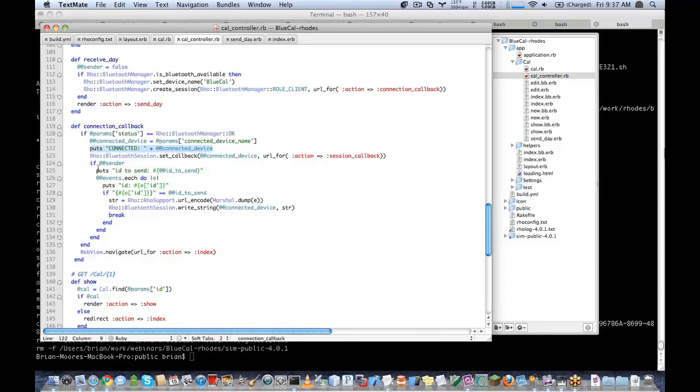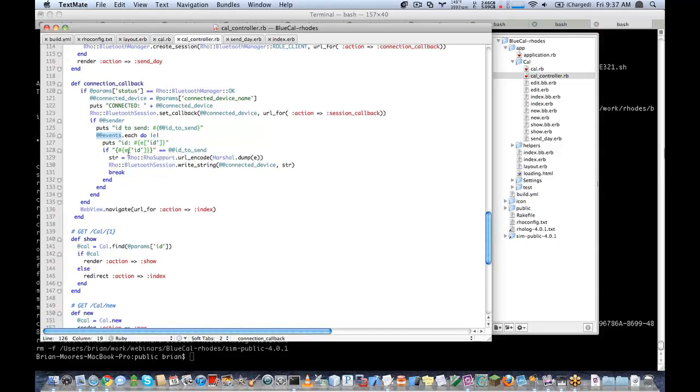So then we check if we're the sender. We're going to find the ID to send, which is saved here. And then we're going to iterate through all of the events that we have looked at and find that ID.